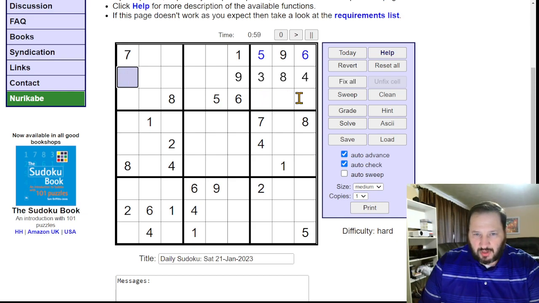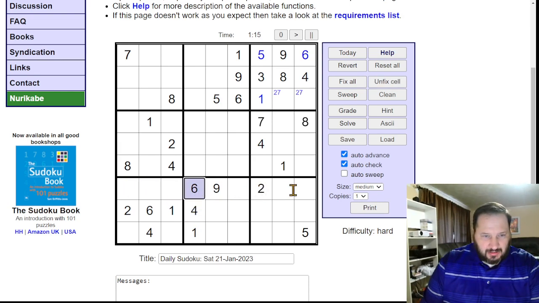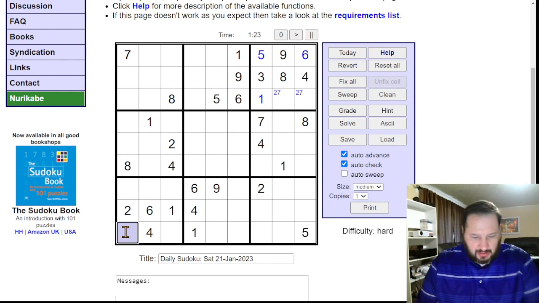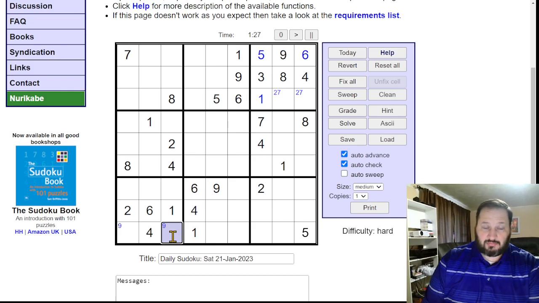We know we're missing a 1, a 2, and a 7, and look at that, we've got a 2 and a 7, so that makes this our 1, makes this a 2 and a 7, makes this 2 and a 7. So I like those. Same thing down here. We have a 2, 6, and a 9 that go right through here. Of course, we have a 6 and a 2 already, so we have a 9 that's going to be down here. Okay, so that's handy. Not as handy as the top one. That was really nice of them to help us out there.